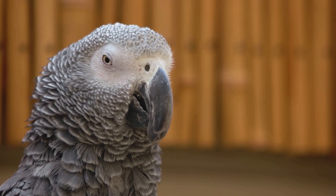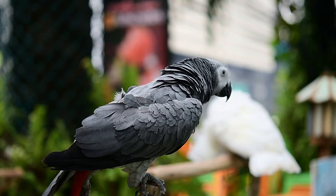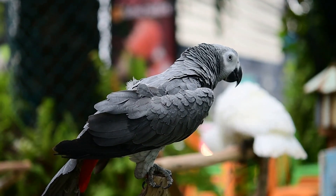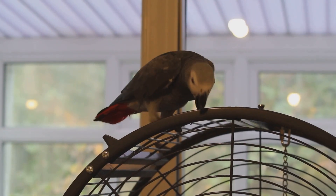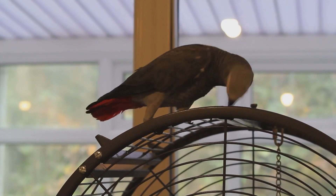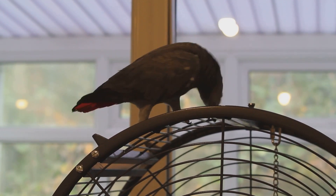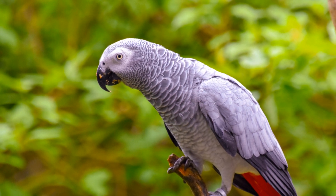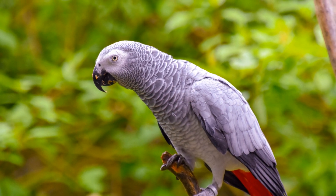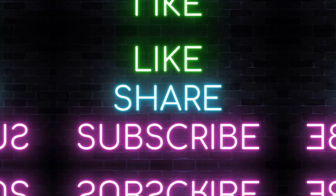A balanced diet is essential to maintain the vibrant red hue of their tail feathers. Infections too can affect feather coloration — parasitic infections or fungal diseases might make feathers look dull or discolored. Sometimes, the color changes can be due to genetic mutations or abnormalities, which are usually permanent and can result in different colored feathers. So if you notice any significant changes in your African gray's feather coloration, consult with a vet, as these changes might be more than a mere aesthetic issue.